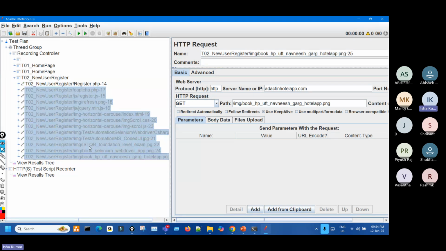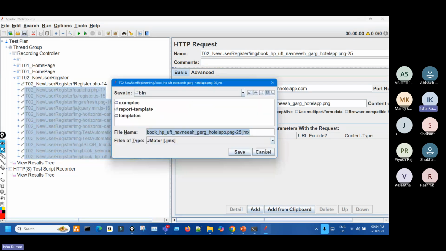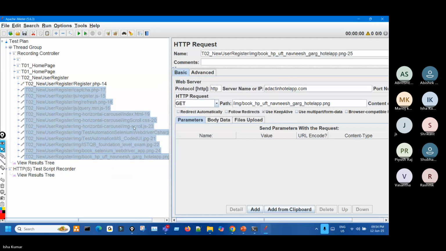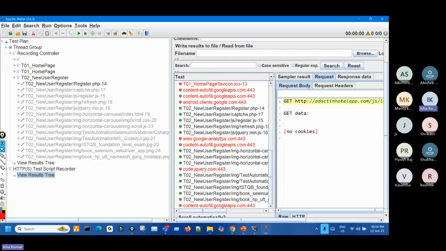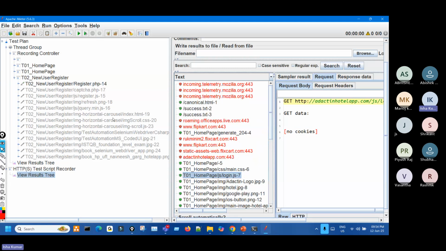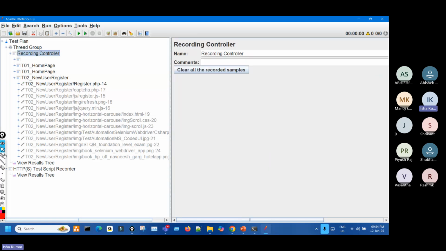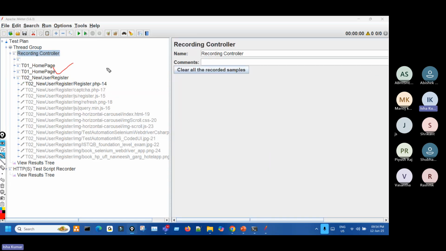Fine. So now understand. Here, everything will be there: what request went, what response came in this recording log, correct? But here only the transaction and its request, with its request header, will be kept or saved.